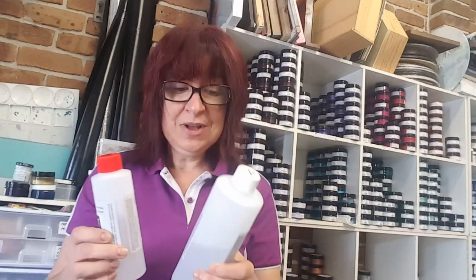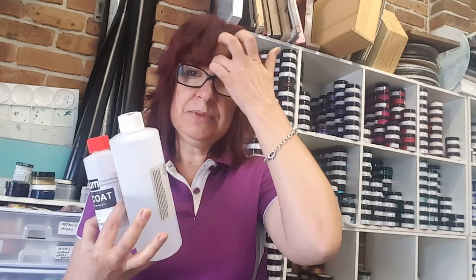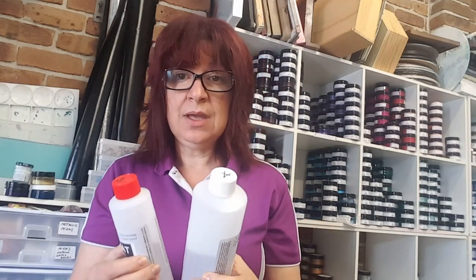I use that torch because I do this when I'm testing new products, you know, because I want to see what they can do. Even if I muck it up, I don't care. It's not something that I'm doing to look pretty. I want to force things and see how it mixes with my pigments, how it mixes with the micas, and what it does. So absolutely love this one.